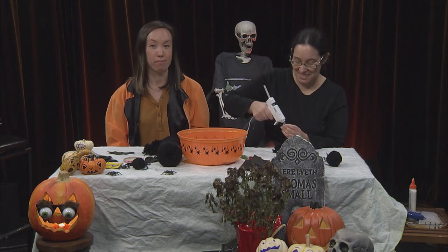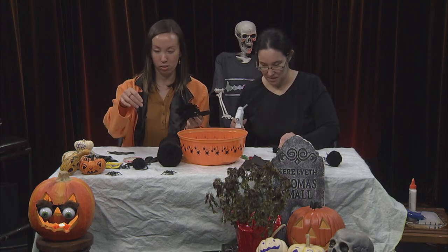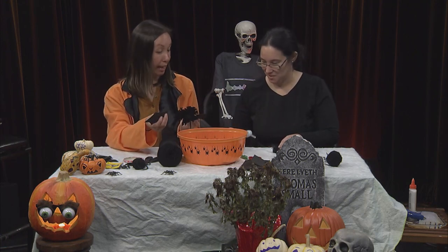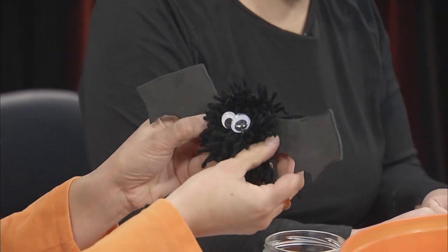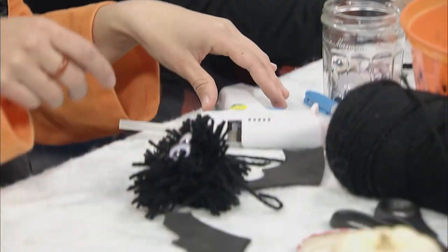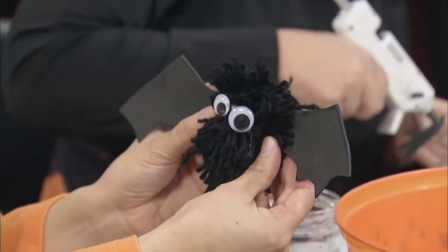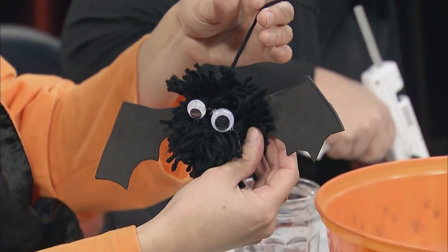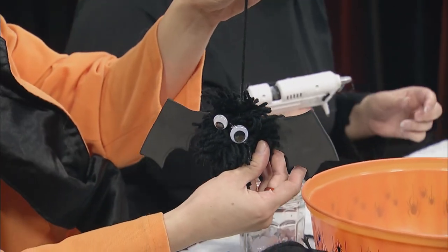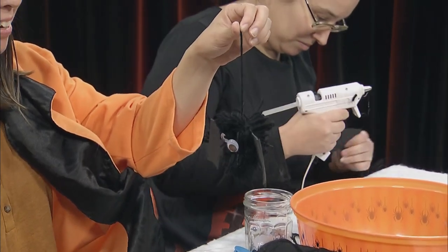So our last step, once you get those eyeballs glued on, we're losing some of the hair. We're going to use the hot glue gun again, and we're gonna glue our wings to the inside of our bat. All right, and that's the last step. That is my little bat. He's so cute. I didn't really go over this, but if you have a long one at the top that you've left, you can, oh, he's flying.